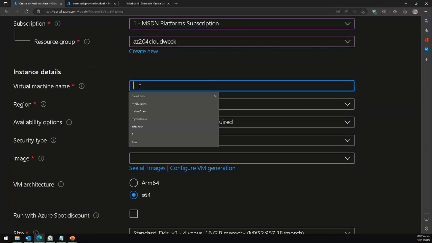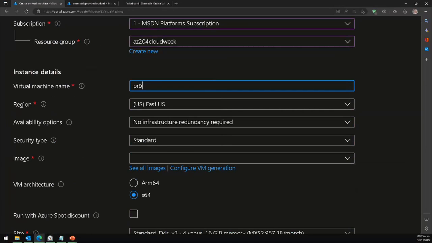For instance, is this a machine for production? Well, prod is a good start for the name. Now, you have multiple instances of the virtual machine. I mean, you have 4 instances. Instance number 2.